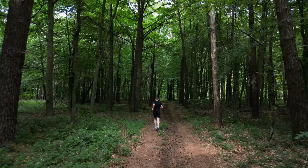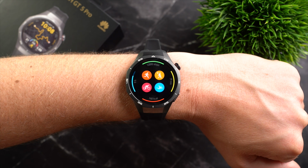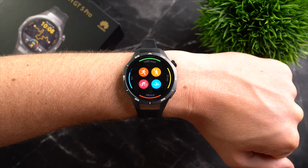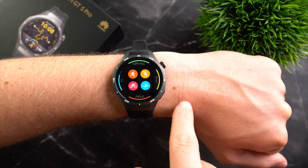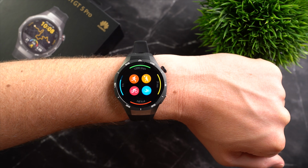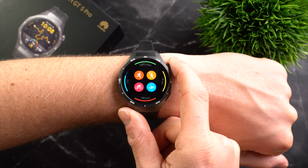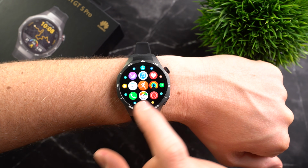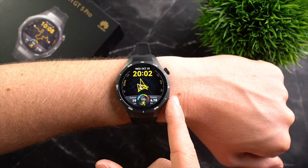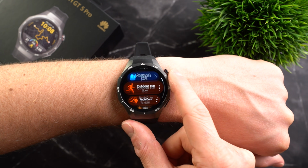Next, let's move on to the sports and training features. If we swipe right from the widgets we just talked about, we first see the training overview again, where we can see steps taken, calories burned and activity time, as well as the 4 most common training profiles: running, cycling, swimming and walking. Of course, there is also a dedicated training mode. You can access it either by going to all apps and selecting the training symbol, or by default the lower button provides direct access to the training mode, though you can customize this function as well.